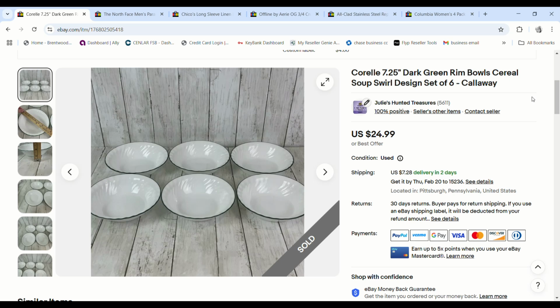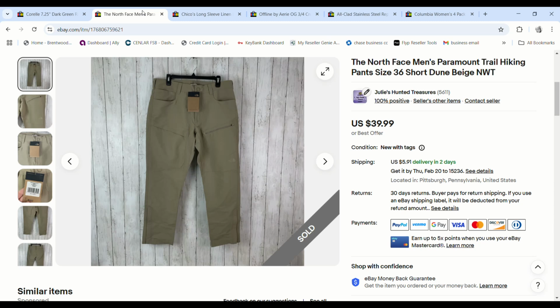All right, I picked up these Krell dark rimmed cereal bowls. They're probably from the Callaway pattern, which has ivy on it. I paid up for these at $4 at a regular Goodwill. Fortunately, when I got them home, I realized the edges were a little on the rough side. They had been a bit more banged up, so I listed them for $24.99. Someone almost immediately sent me a $19 offer, and since they were a flawed item, I accepted, and we made a $9 profit.